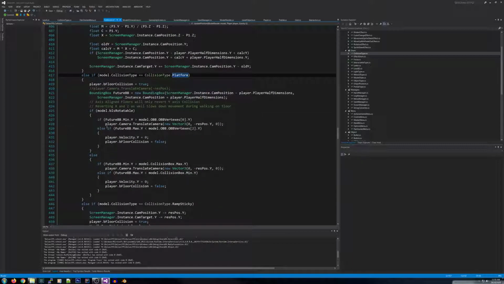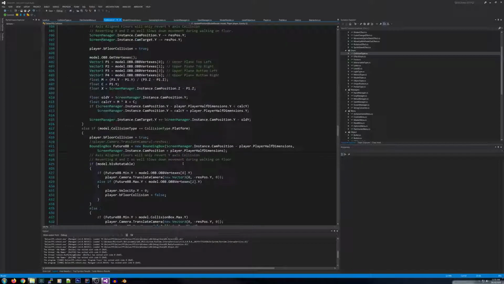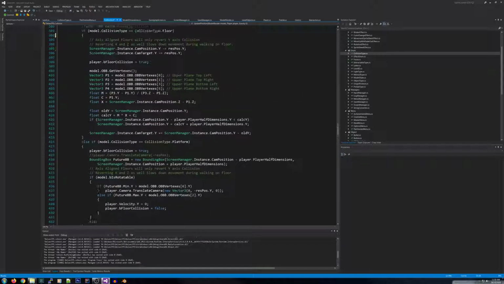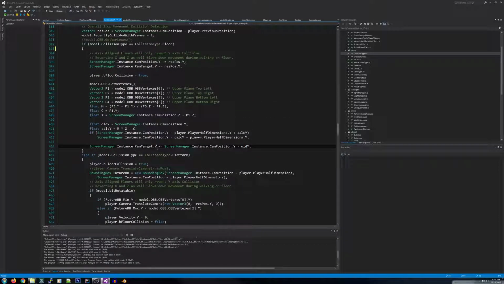Well, platform doesn't have that, I don't think, but with that, the floor or the ramp, and then it just sets that.